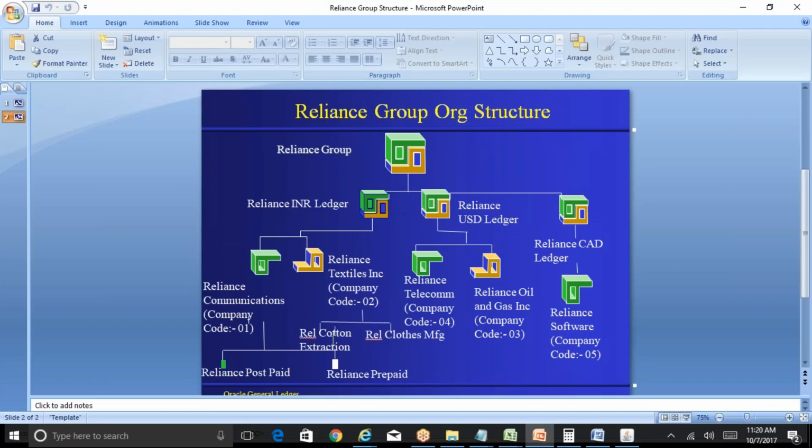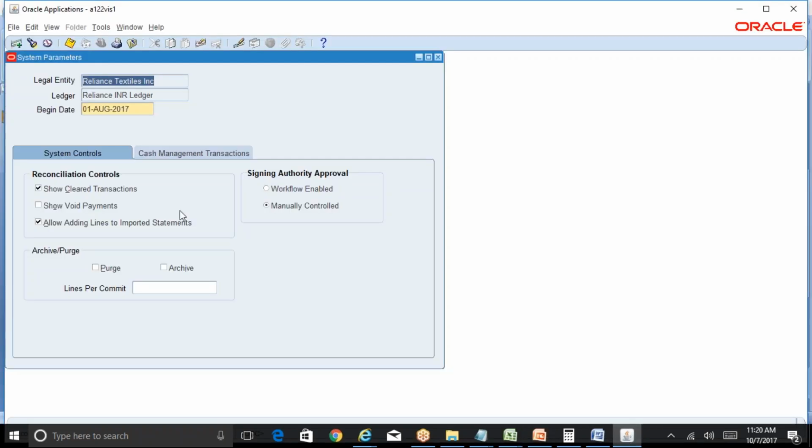Reliance Textiles. So we are using Reliance Cotton Extraction operating unit for the cash management, but the setups are at a legal entity level. So you need to do only one setup for both the operating units under this legal entity. So Reliance Textiles is our legal entity. Hence in the drop down also you can see the legal entity as Reliance Textiles.